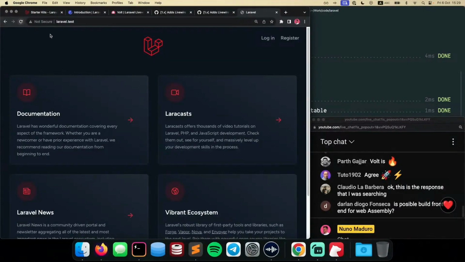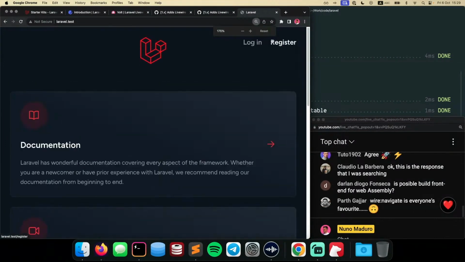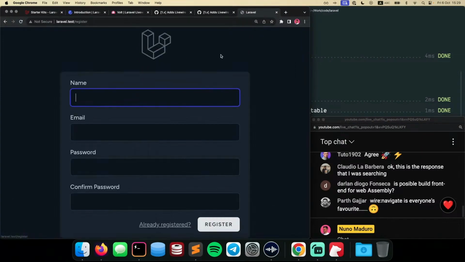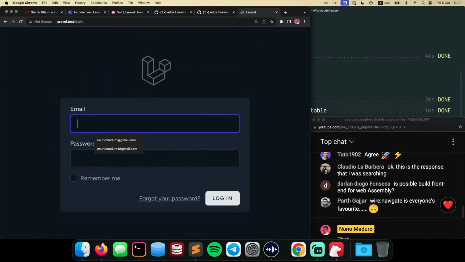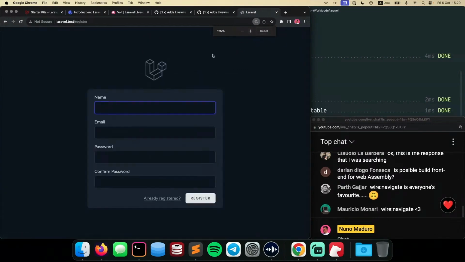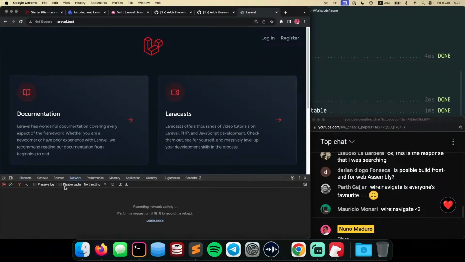Now, I'm going to refresh this page, and I'm going to click on the login button. Now, pay very close attention. If I click on the login button, you can see that there is kind of a full refresh happening behind the scenes. My internet is so fast that you cannot even see it, but there is kind of a full refresh happening behind the scenes. I'm going to throttle the network a little bit here. I'm going to put, I don't know, probably slow 3G.